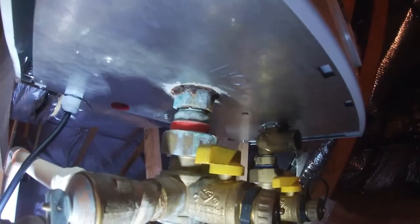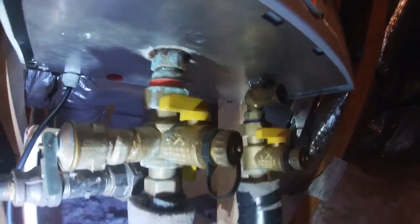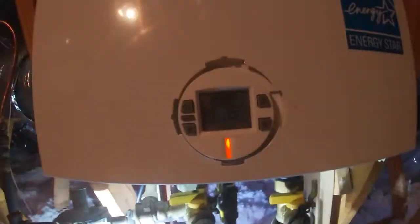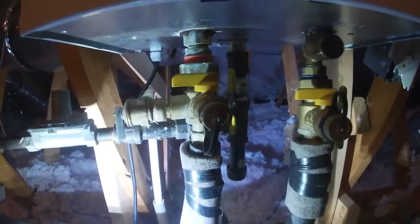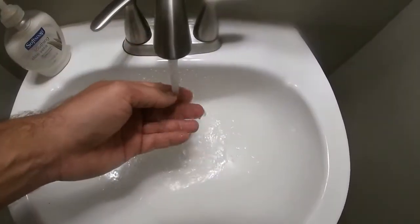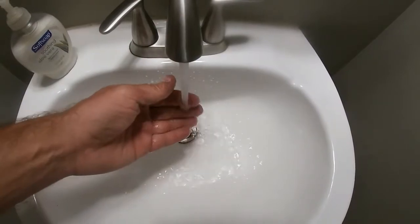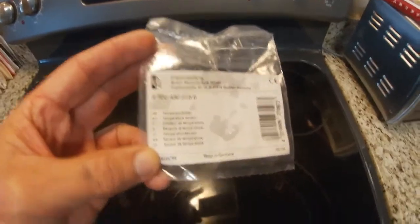Hopefully get another seven years out of this water heater. I've got the temperature set at 118, so I'll go test it out. The water is on and the temperature feels consistent — I don't feel any more fluctuation. That looks like that was the issue, and the water heater is fixed.